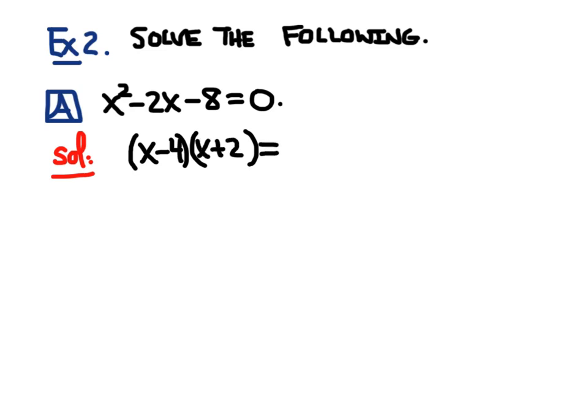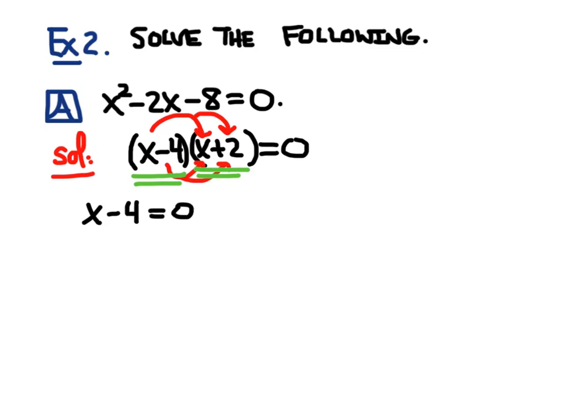Now whenever you factor in a context like this, make sure off to the side you check that factoring. You can check it just by distributing everything back in to make sure that you factored correctly. So before you solve the equation, make sure you factor correctly. Okay, now we're going to use the zero product property, and it says that since x minus 4 times x plus 2 is equal to 0, then either the first is equal to 0 or the second is equal to 0.